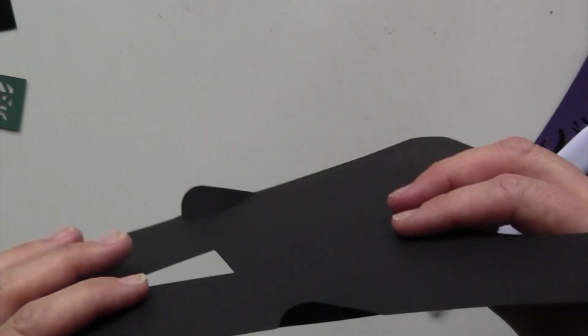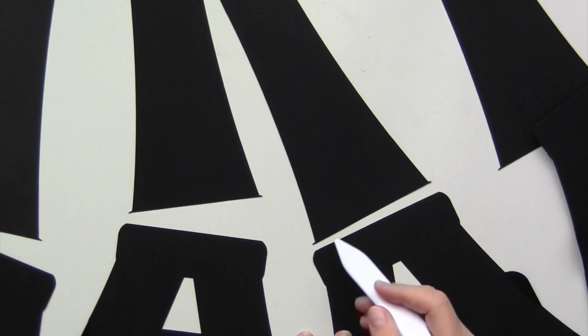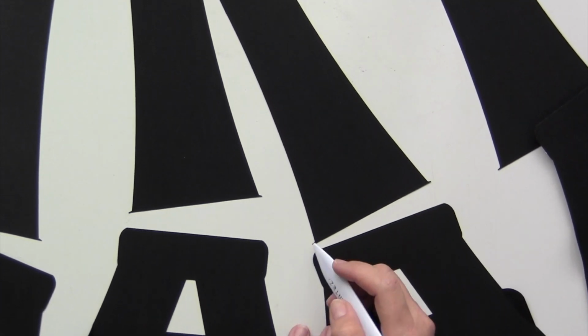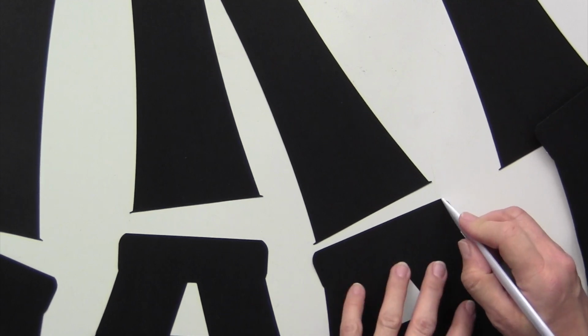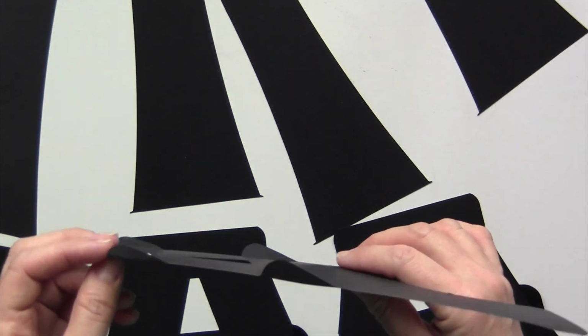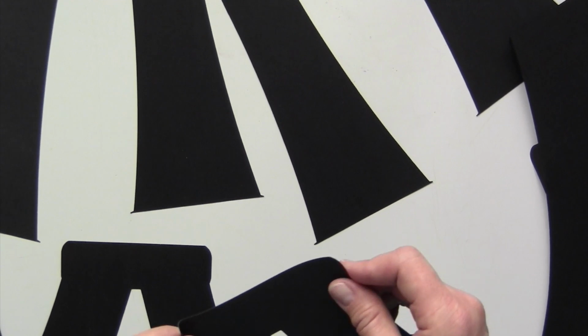Repeat this with all 4 panels. Once you do the lower tab, repeat the same thing with the upper tab. Fold all tabs back, and then these are the little wings that we'll use to attach each side to the next.